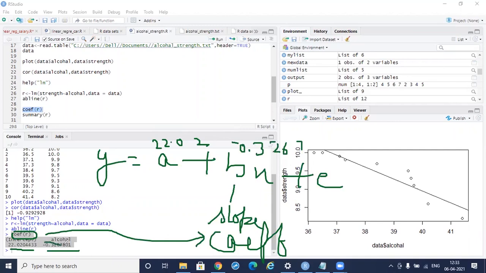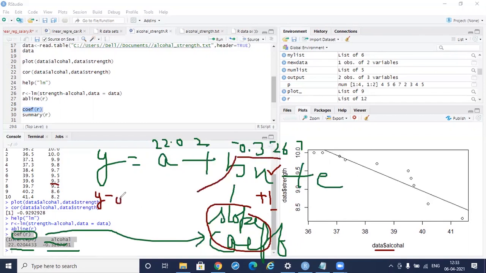If it is giving a negative coefficient, it means that whenever there is a unit increase in the independent variable X, whenever there's a unit increase in alcohol, plus 1 in alcohol value, so what will happen here? In this Y, the strength is negated by the slope value. The strength is negated by this value, minus 0.3267.